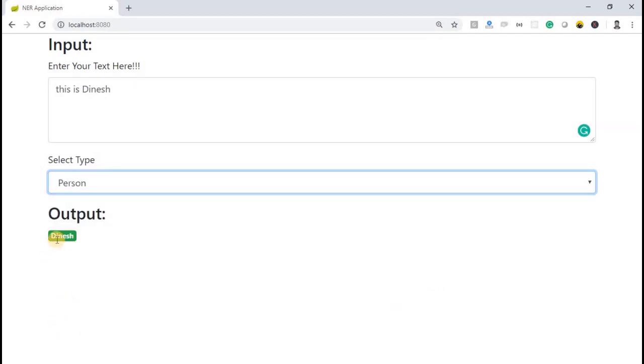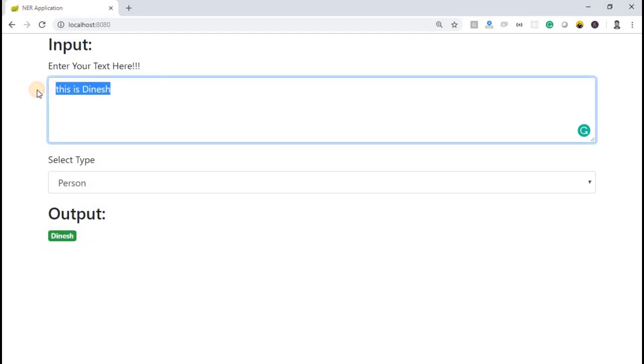Cool, we are getting Dinesh extracted from the given text, and we were able to get the output. Now let's try with some other input. Hey, hello everyone, my name is Dinesh Krishnan. I am from Chennai, India.